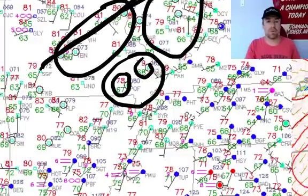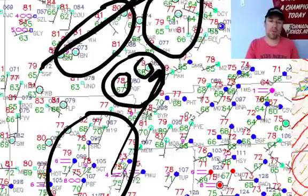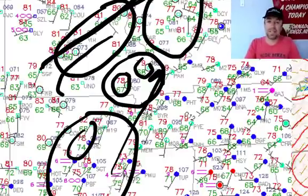And look at some of these dew points down in Arkansas into the low 70s. They're streaming up the Mississippi River Valley here. Even without a big-time low-level jet, you've got some pretty weak winds here at the surface. You've just got this blob of moisture sitting there that has gotten deeper over the last few days. And I really don't see the dew points mixing out into the 50s and 40s here across southeastern Missouri.